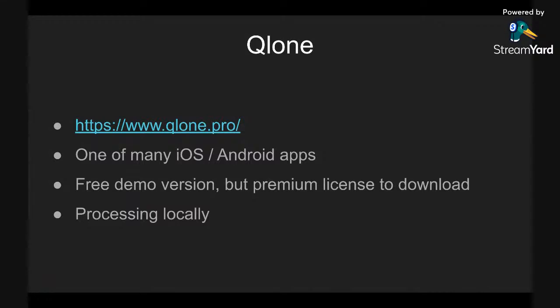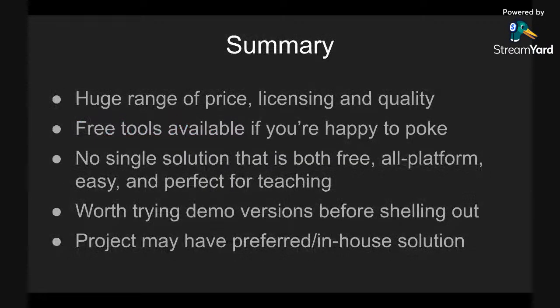Clone has a free demo version, but the demo version means you can't export or download your images, and a premium license is needed to actually do anything with your models. As I said, this one does the processing locally, which is a little bit of an alarm bell for me, because it seems to me it's not going to give you hugely high quality models. If you're not after hugely high quality models, then that's fine. It might be a perfectly good tool for creating small models for demonstration purposes, for posting to the web and things like that. But you have to decide what the options are.